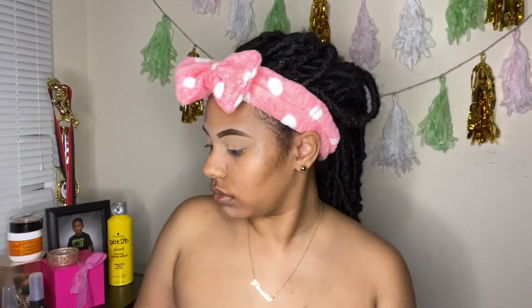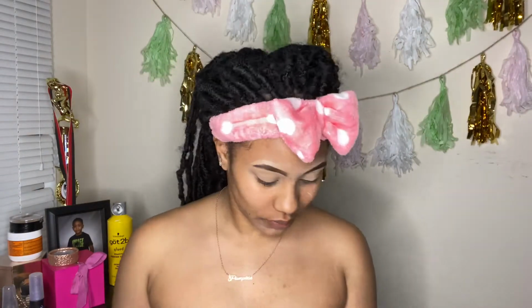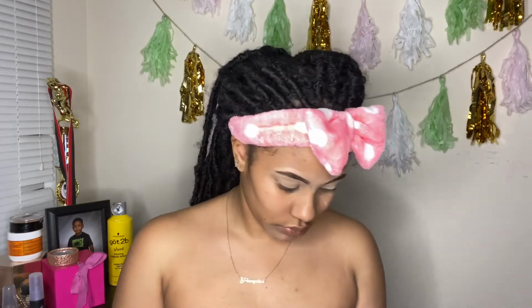And now I'm just going to take my damp beauty blender and just blend out the concealer that I put on my chin, because for God's sakes, I don't know what's going on with the breakouts on my chin. But moving on, I'm going to take my James Charles palette and I'm going to go in with the shade Canvas, and I'm going to apply that right up under my brow and above my crease.